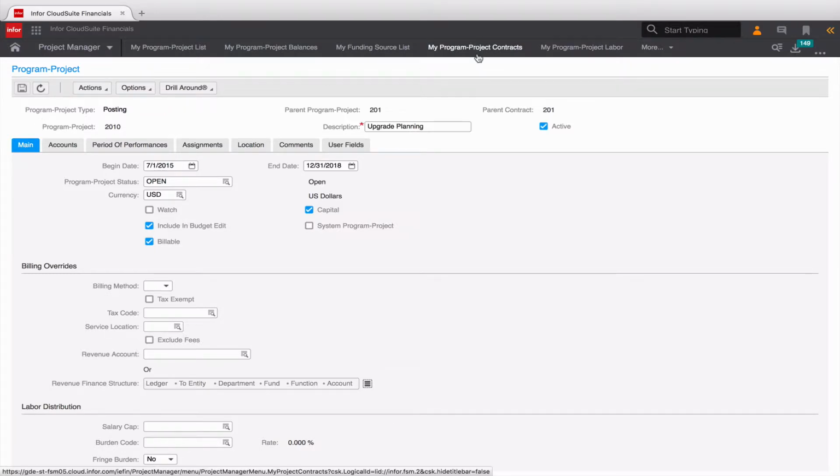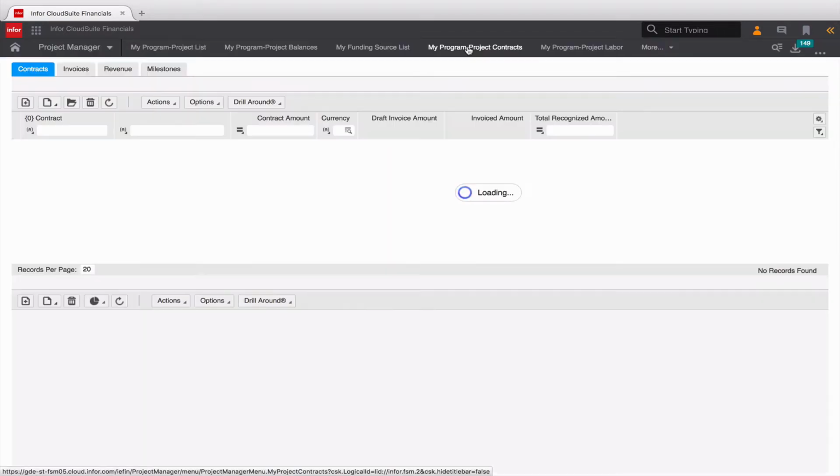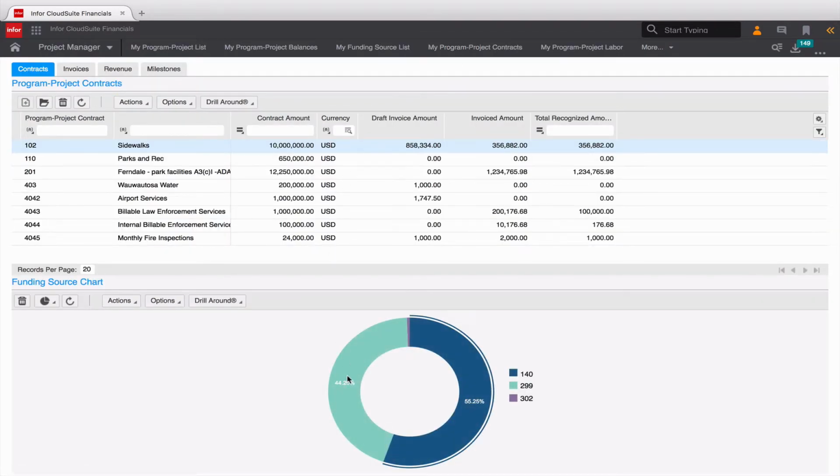As I mentioned, a project or program can be funded or multi-funded by various different internal or external funding sources. So with our solution, we consider that to be a contract, and that contract is associated at the program or project level, and it's going to say how are my internal and external funding sources funding this particular project or program.